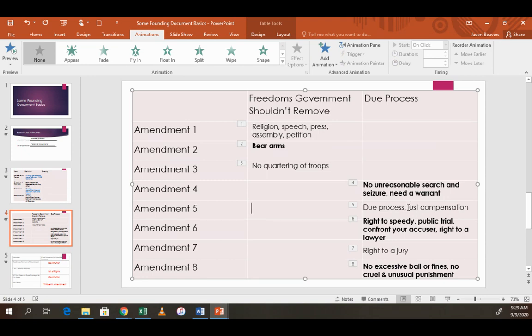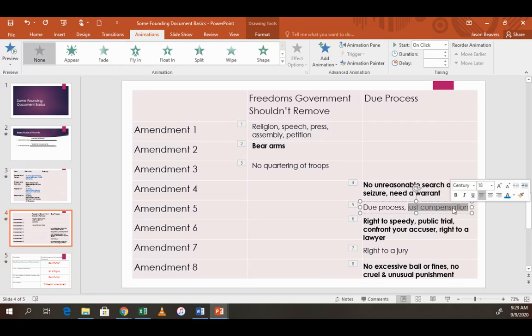And if the government ever takes away your land, for those of you who are a little bit nerdy, this is called just compensation, this is called eminent domain. If you want to remember that, that's great. If not, then just understand that the government can sometimes take away a plot of your land, a part of the property you live on, in order to build a road or something like that. But they have to pay you fairly for it.